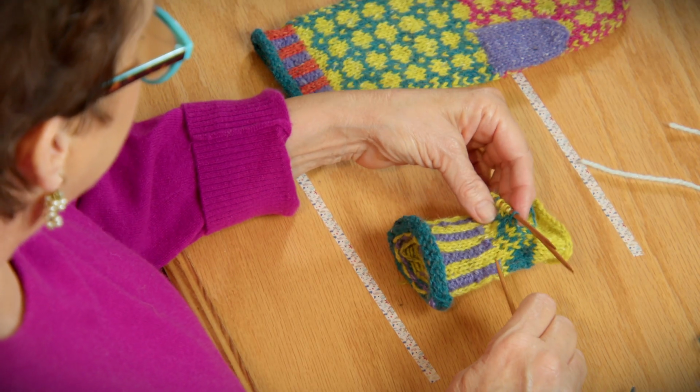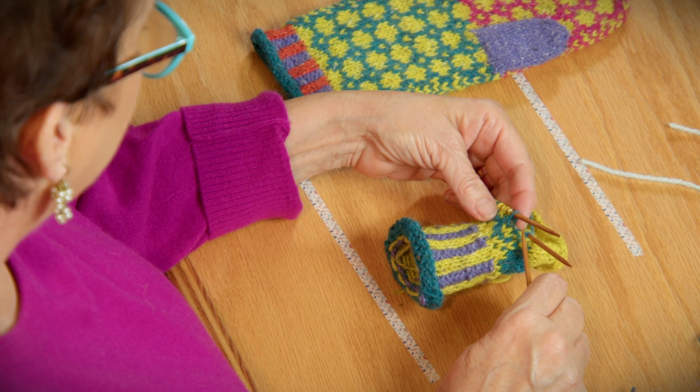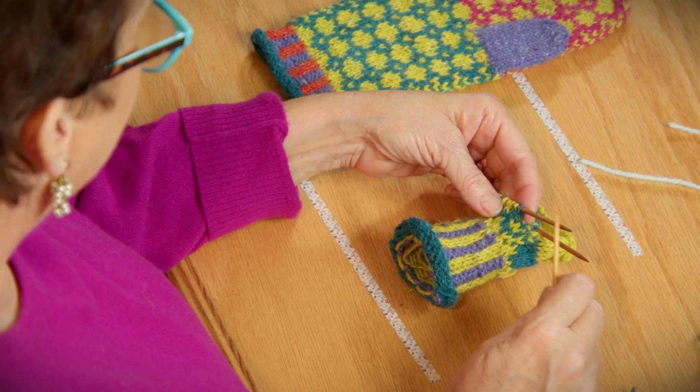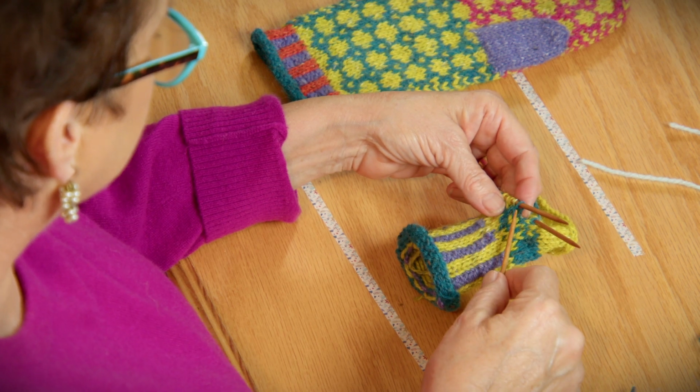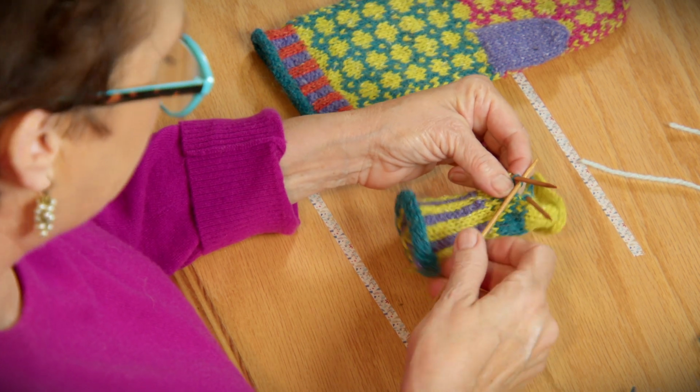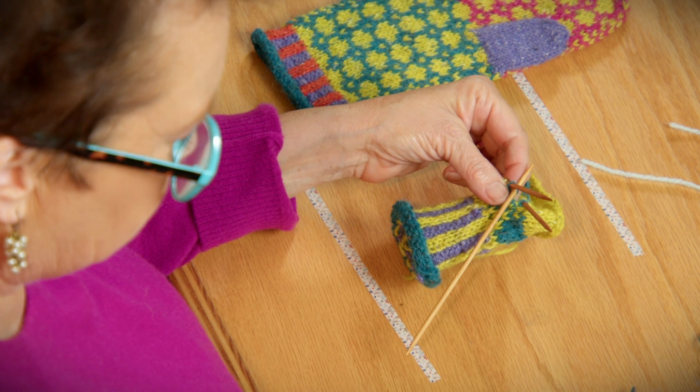Okay, so we're going to pick up the stitches. Now, here I'm running into a twisted stitch. You might have that, you might not. I'm going to fix it by knitting into the back of this stitch. Oh yeah, it's so easy.